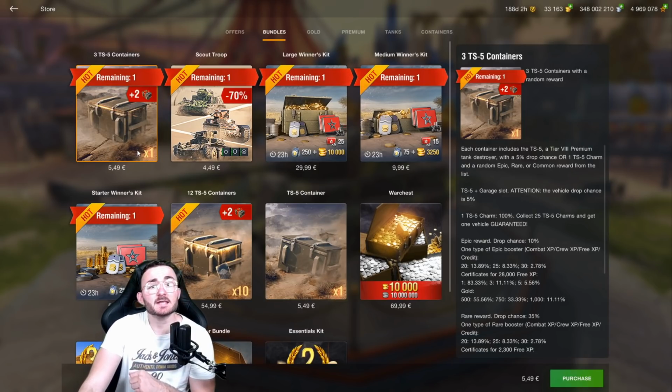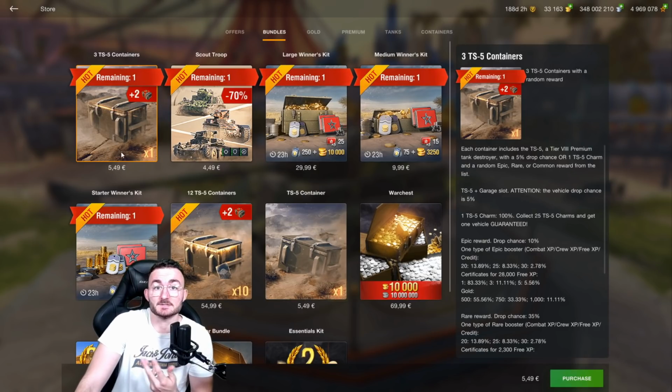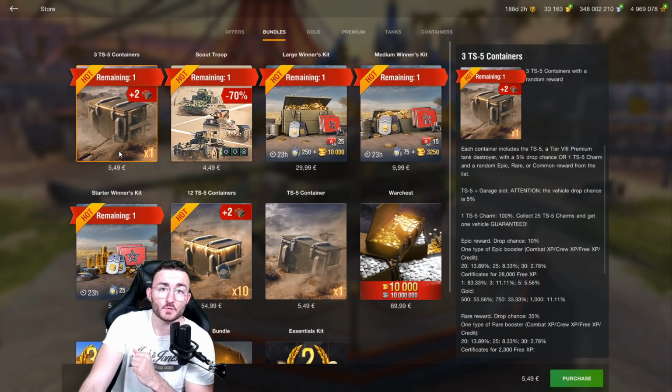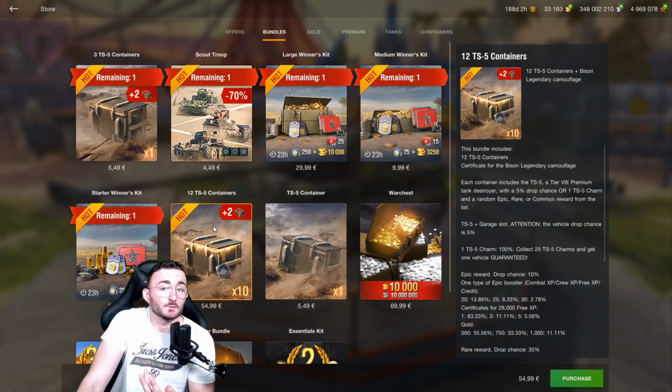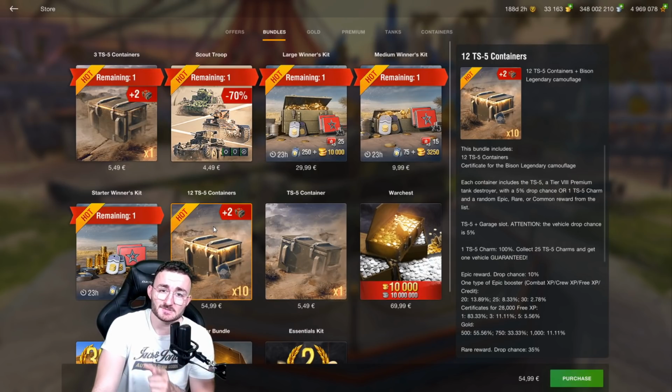As you can see, Wargaming decided, as we all told you as YouTubers, that the TS-5, a brand new tier 8 tank destroyer from the American branch, is coming into the game, and as always, it's a new tank, so it's coming in crates. So the first step, we are gonna gamble, guys, and after, I'm gonna do a full review of the tank. Let's jump into it.